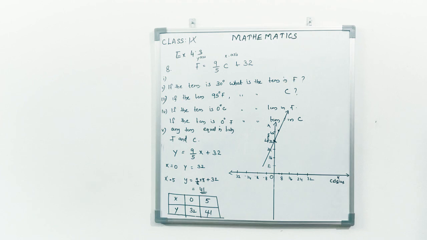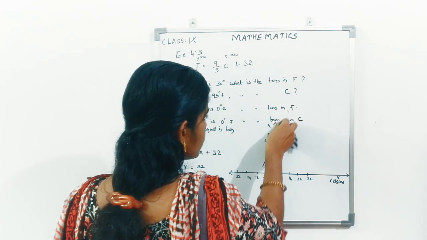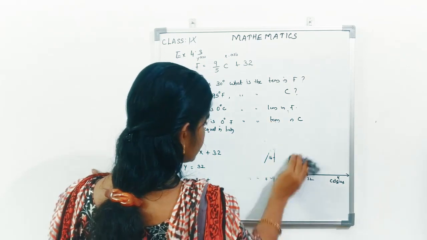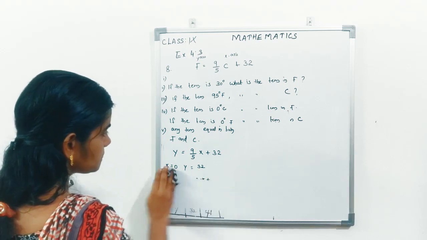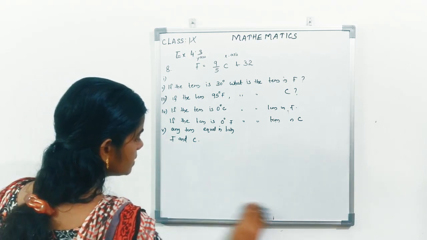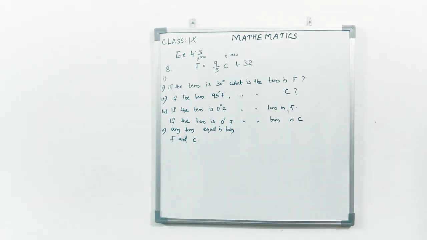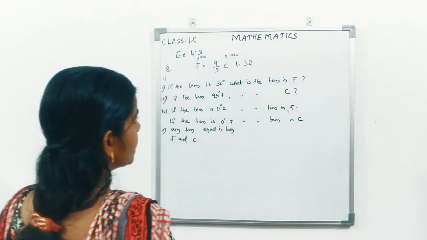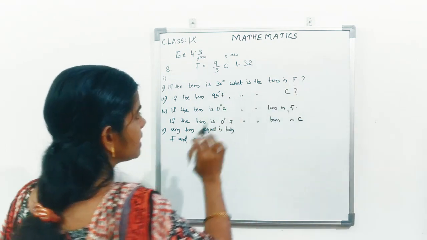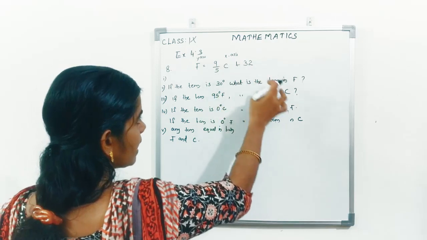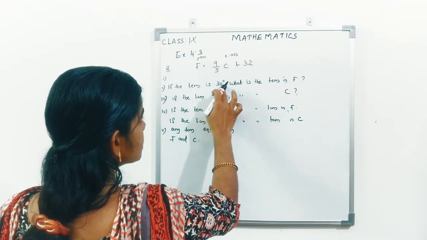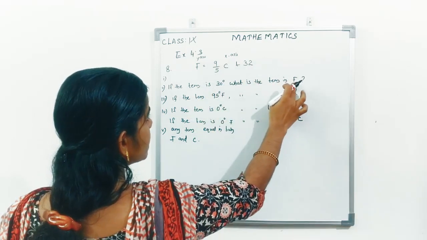Next, you want to do some questions that are also given. I am just rubbing this graph, and just listen to them. We can answer these questions. Just listen here. First one was draw the graph. Second one: if the temperature is 30 degrees, what is the temperature in Fahrenheit? I already told you F means y and C will be the x-axis.